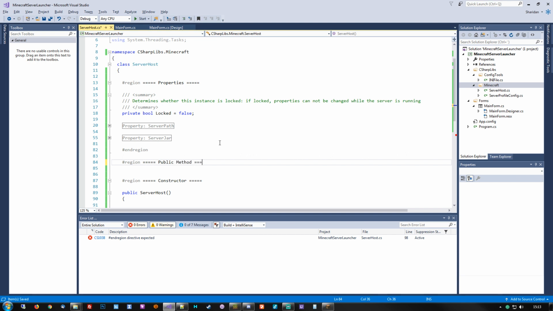Let's get a section for public methods as well. There we go. And we'll do a method that allows us to set both the path and the jar in one go. By doing this, you could say that it's kind of double work, creating both the property handling for it as well as doing a method for it. I like to have options. I like to have different ways that I can approach this particular setup. So for now, I'm leaving myself the open options of either using the method or setting the properties one at a time and then calling something to start up the server.